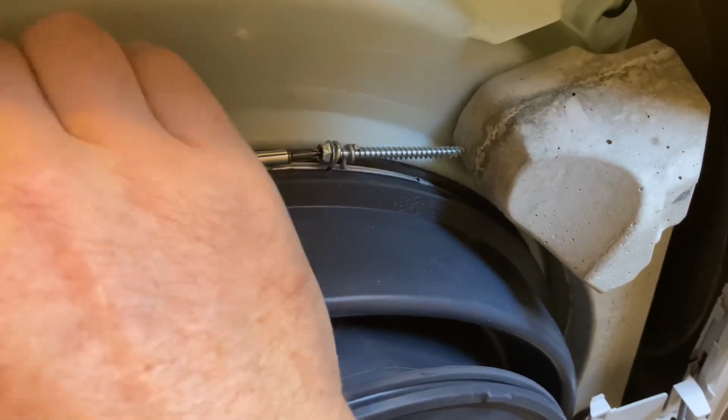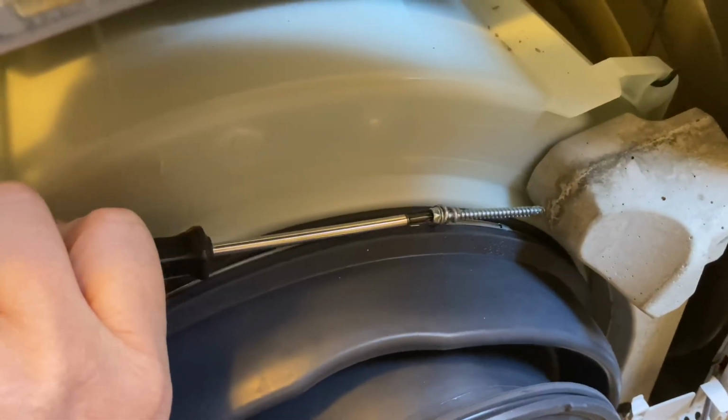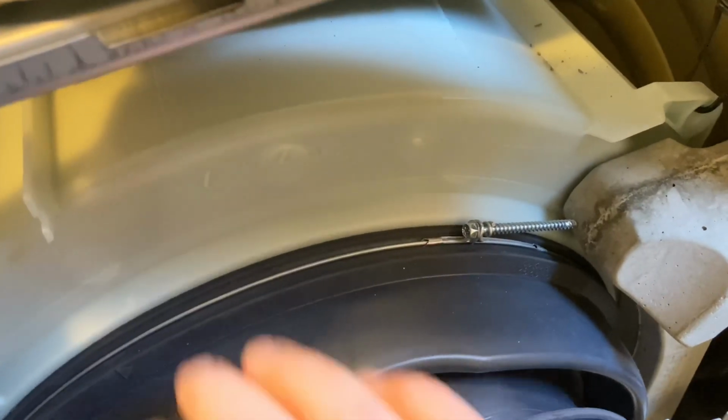So I'm going to go all the way. It's just about hitting there. That's a bit of a pain, though. I feel like I want to cut that off or something, you know? I don't think there's going to be any such thing as that. That's about as far as it wants to go anyway. And I reckon that's tight. I reckon that's that done.